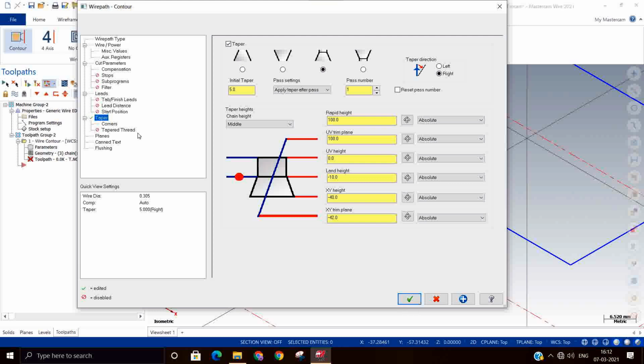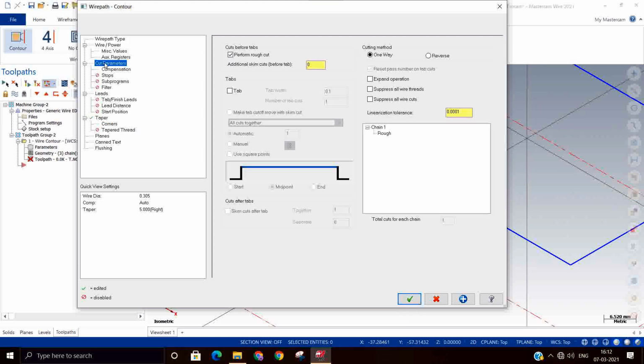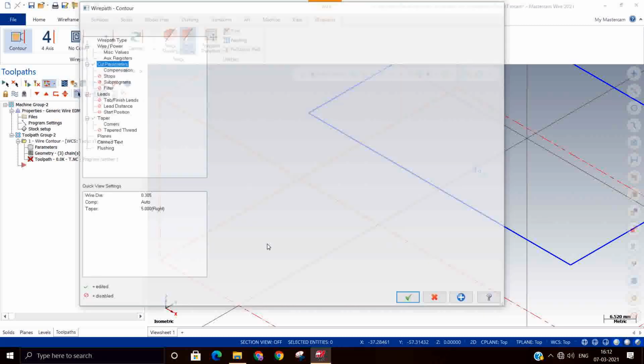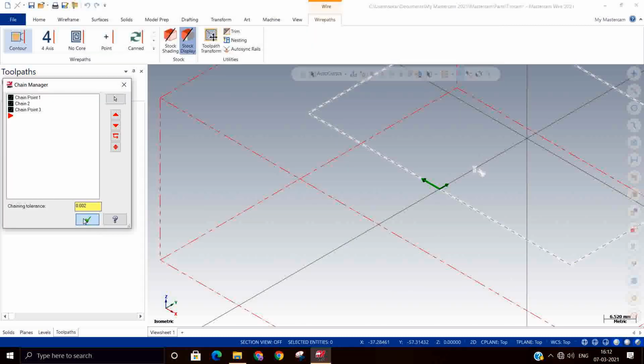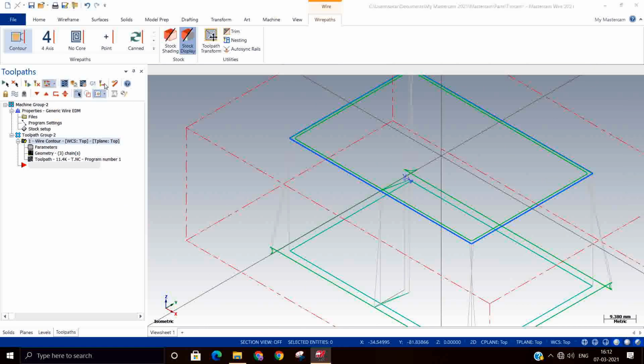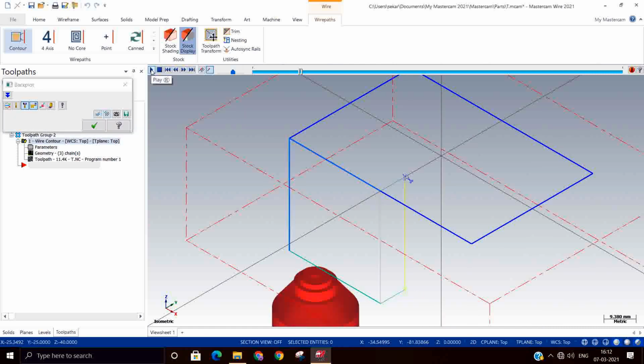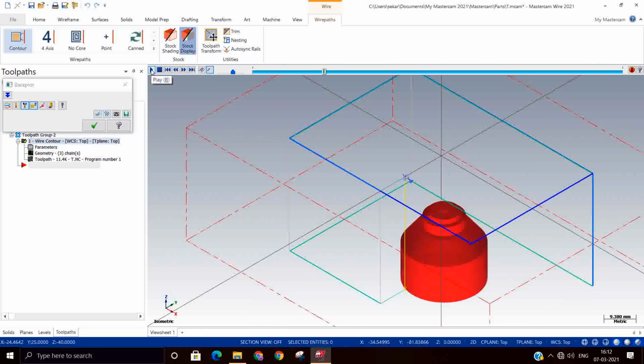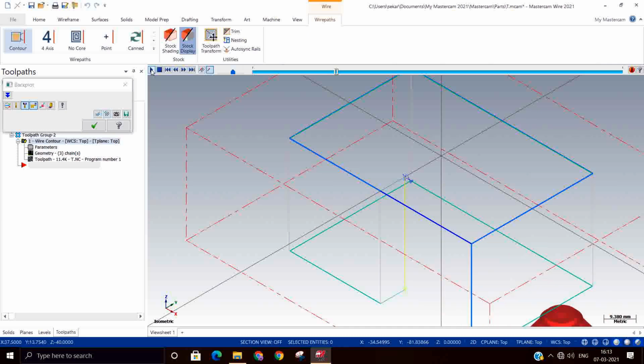Any one you can use here, either a forward taper or a reverse taper. Here I am not doing any tab and other things. If you want, you can add it, no problem. Now you can see that the first one is a straight cut, another one is the taper cut. So if you cut the back plot, the first pass is a straight pass, it will finish it. Then the next pass it will go by the taper.